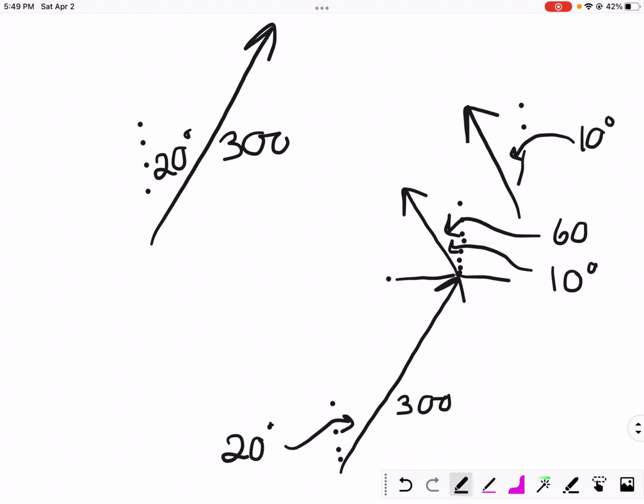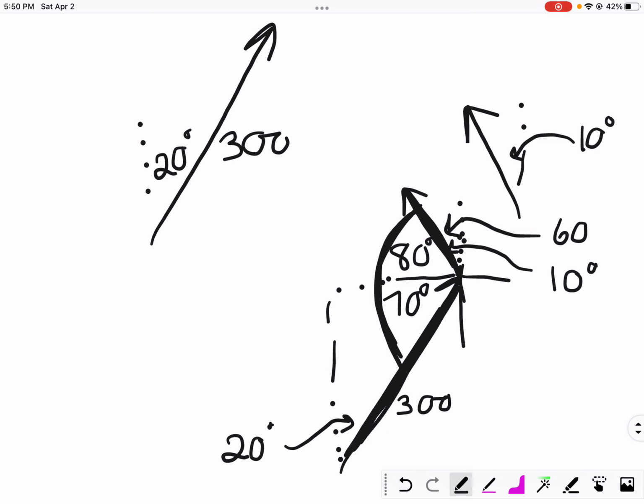What that is going to tell you, and the reason I drew this right there, is that inside here, that angle is 80 degrees. And if this were a right triangle, this would be 70 degrees. The bottom line here is this whole angle is 150 degrees. Now we've got this length and the angle in between. So now we can use the law of cosines to find that.